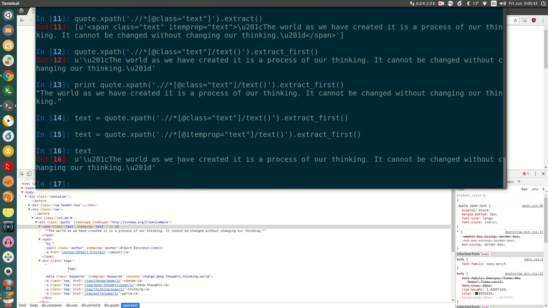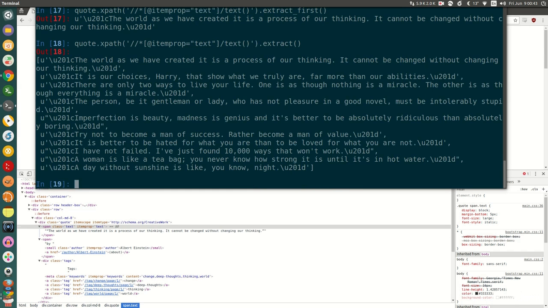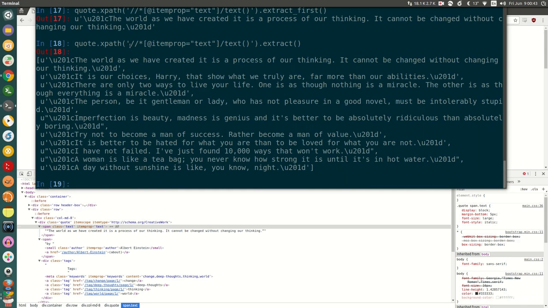Now, if we didn't use the, let's remove the variable. If we didn't use the dot, as you will see in a moment, if we hit enter, the same data point will be collected. But if we type in extract, you will see that pretty much 10 quotes will be selected. And that's the reason why you have to use dot when you are getting data from the custom selector, as we did here from the first quote.